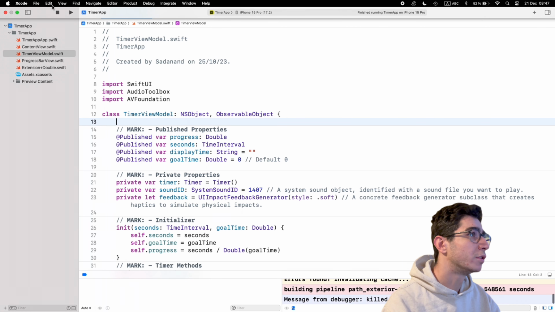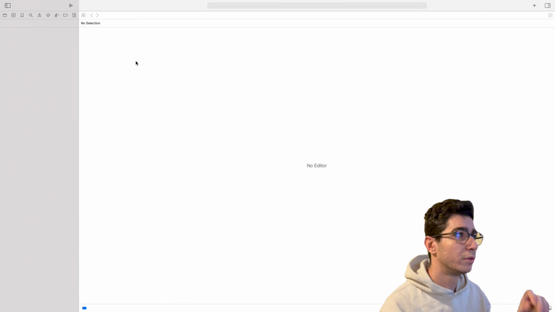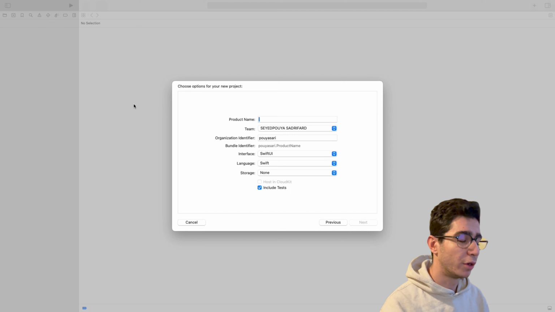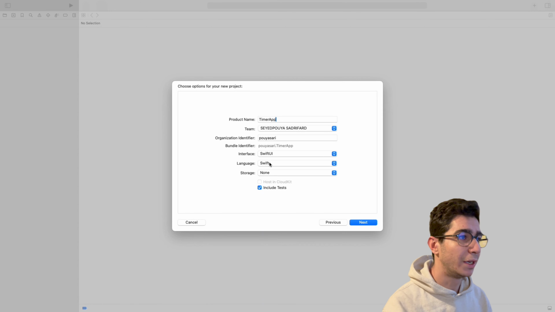Let me open a new project here. New project, app for iOS, Timer App. Interface SwiftUI, language Swift, and storage none.